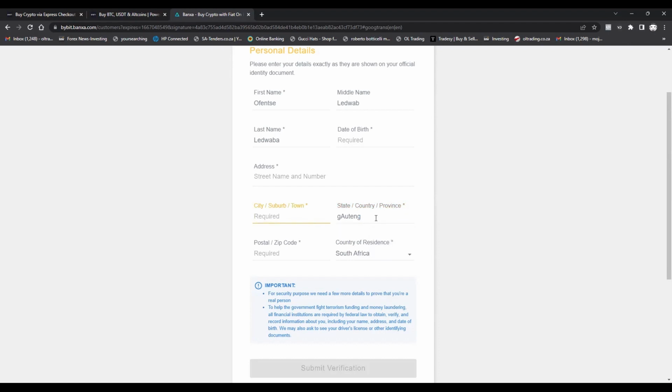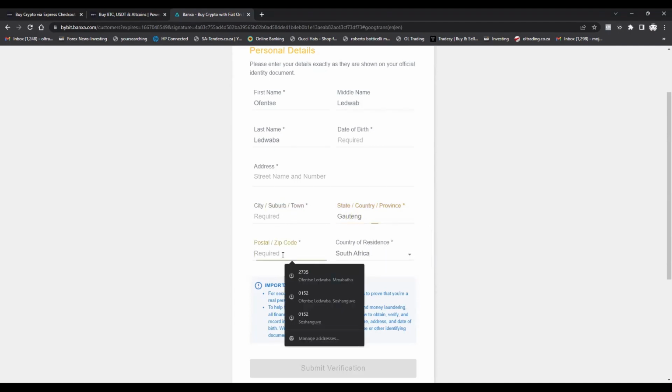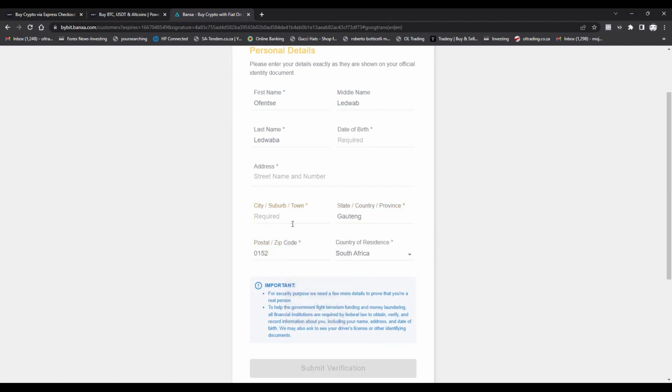So in South Africa, the state would be Gauteng. You can put your suburb as well here. Street and name.